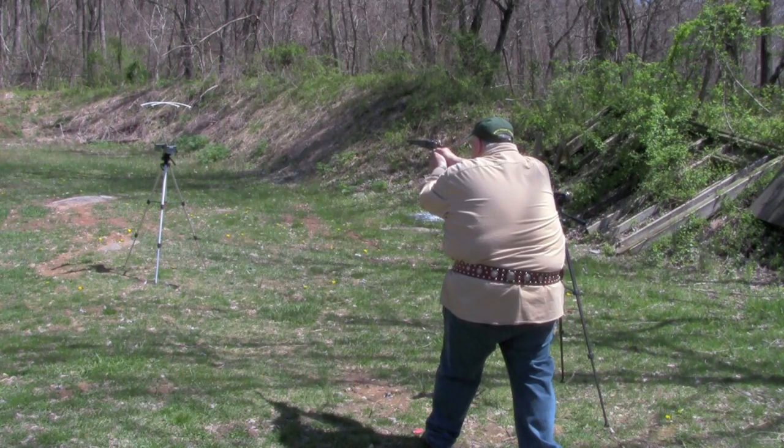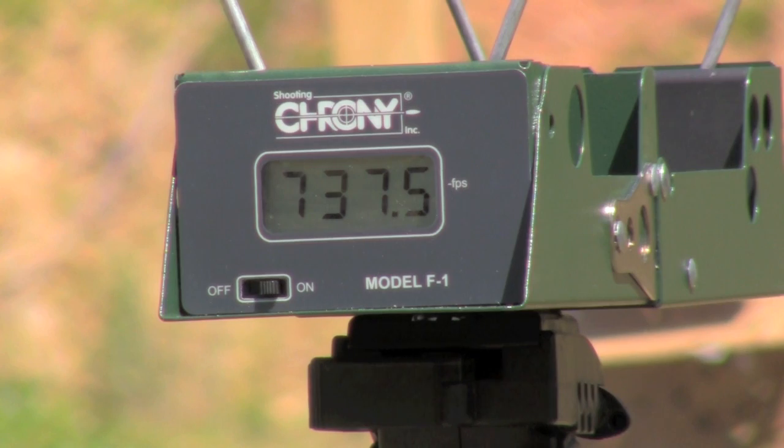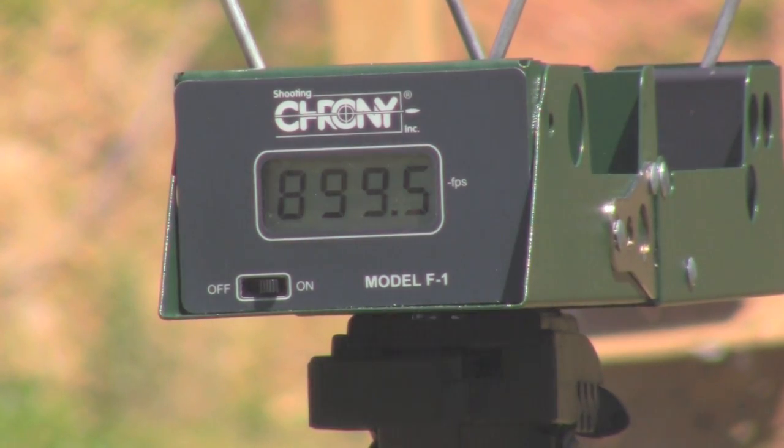Kato tells me that he hunts with a 40 grain powder charge under the 240 grain bullet in an 1860. So let's give that a try. With 40 grains, I almost could not get a bullet seated — I had to really push. So I think 35 grains is the max you ought to use. But I've got a 40 grain charge loaded up. That 40 grain charge under a 240 grain conical gave us a whopping velocity of basically 900 feet per second. But the bullet really can't fit with that much powder, at least in my Uberti Colt, so I wouldn't fire more than one of these in it.